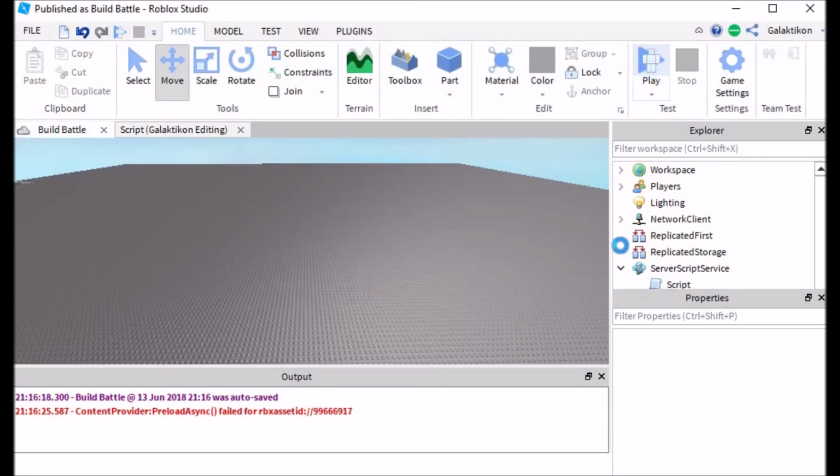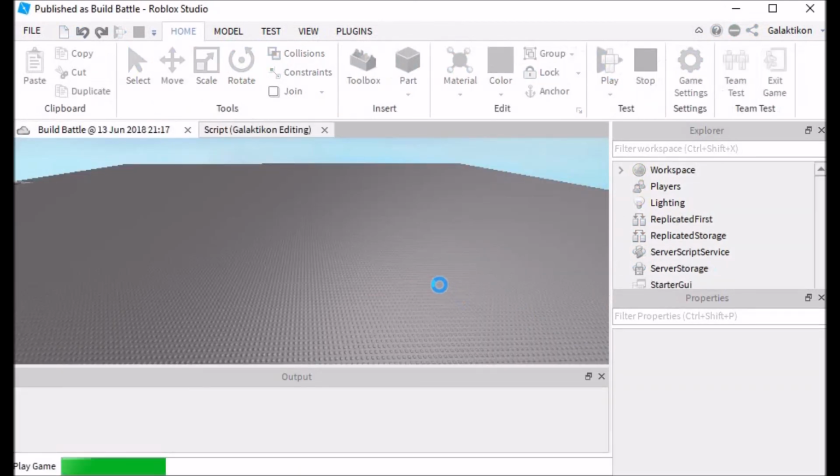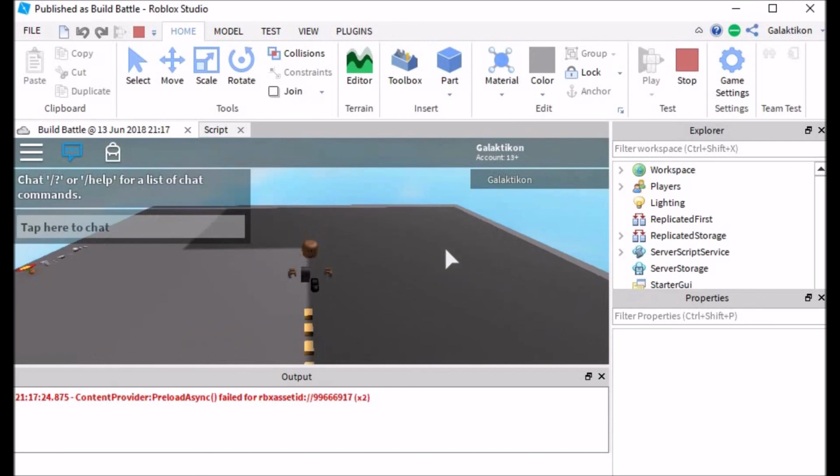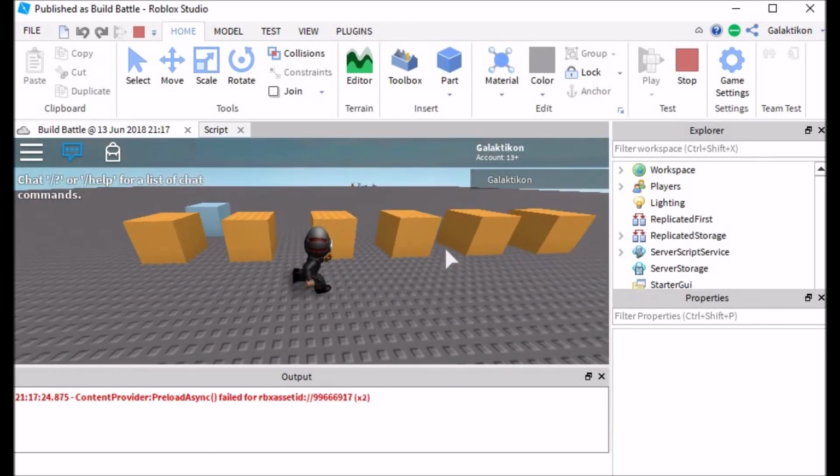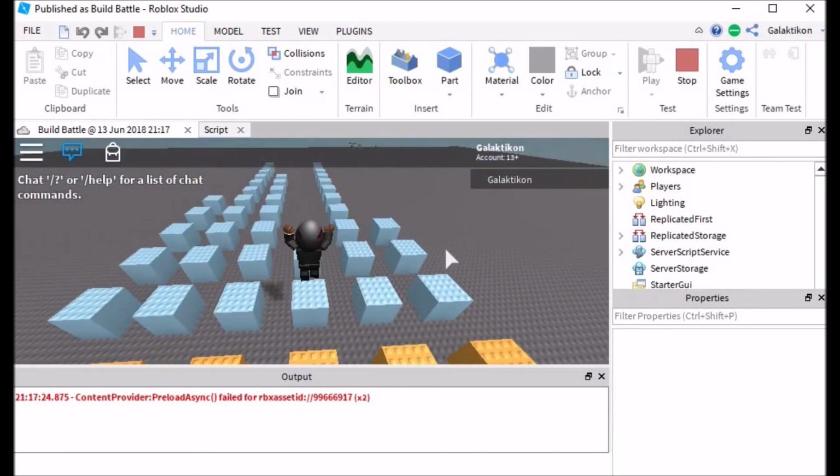However, I don't see where the problem is right now, and the rest of it seems to be working fine. So that's how you create this right here, and those were some very basic scripting things.